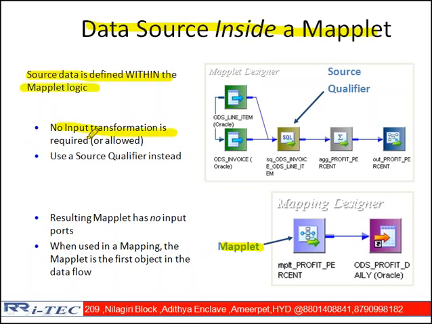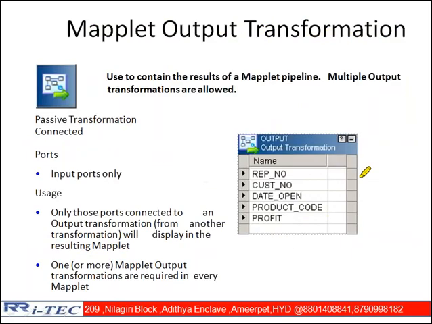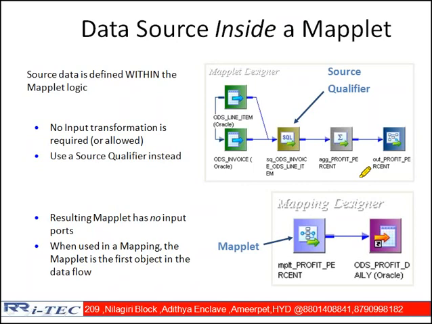No input transformation is required or allowed. Use a source qualifier instead. The resulting Mapplet has no input ports. When used in a mapping, the Mapplet is the first object in the data flow. This is the first object available. Okay.